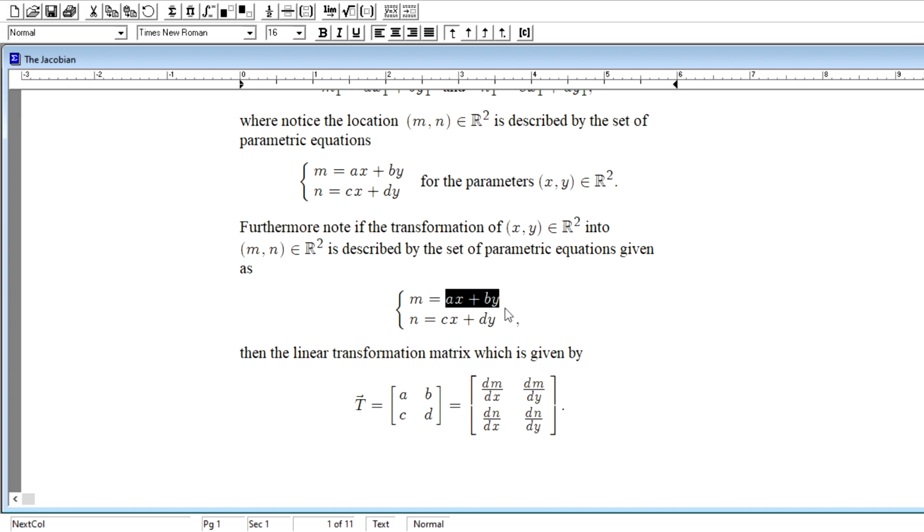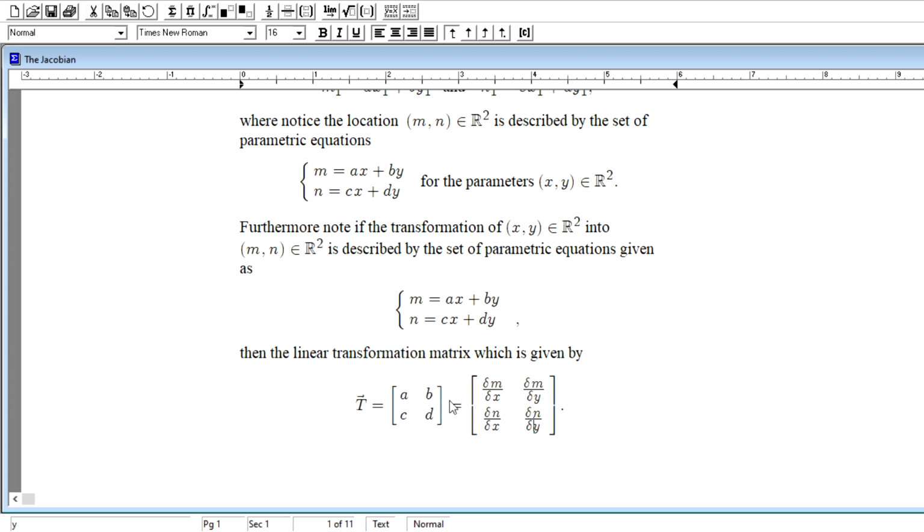I should probably correct these, and I will correct these after the fact. I don't have time to correct all of them now. We should note those are dels. I might have time to correct all of them right now while you folks get caught up on the notes. All right, so this would be the partial of m with respect to x and the partial of m with respect to y for a and b, and the partial of n with respect to x and the partial of n with respect to y for c and d, respectively.